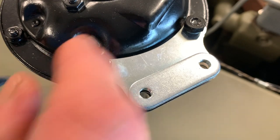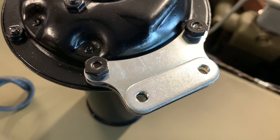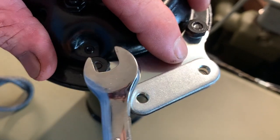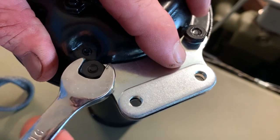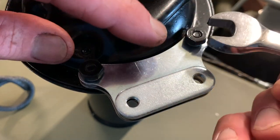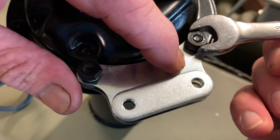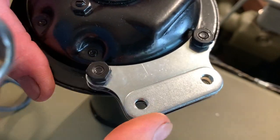I also found a third explanation, though I couldn't find any credibility to support it. Somebody out there said the reason the bracket is there is because the horn system is activated by pushing the button, which grounds the system, and that the vibration bracket is made of a material that does not conduct electricity. This is where I disagree — there was quite a hefty conversation in one of the threads about that. So if you can show me or the rest of the gang watching these videos that this has something to do with the electrical ground, I would really appreciate it. I'm going to go with the first two reasons: preventing vibration through the body tub and achieving optimal decibels when the horn sounds.